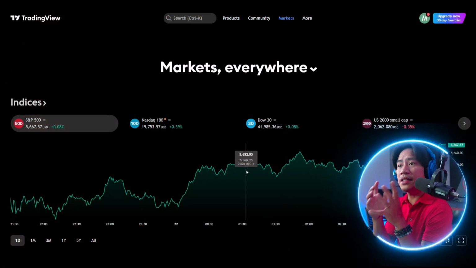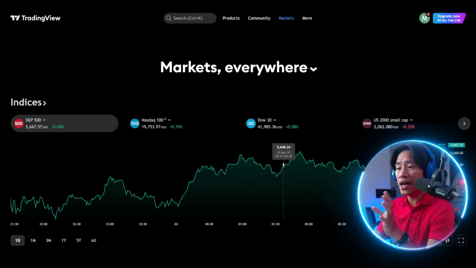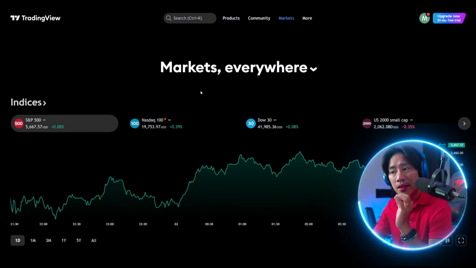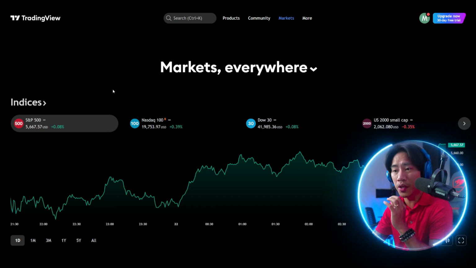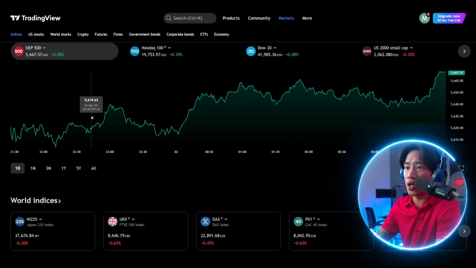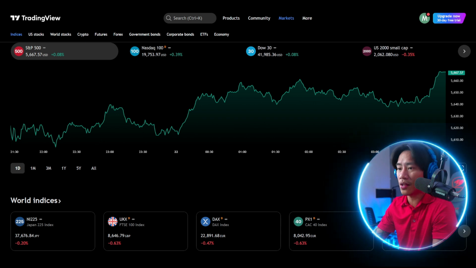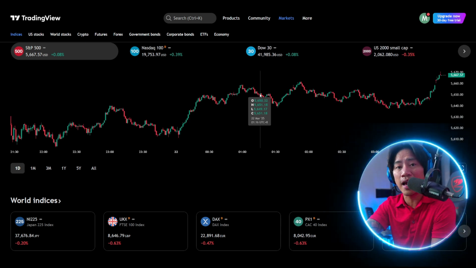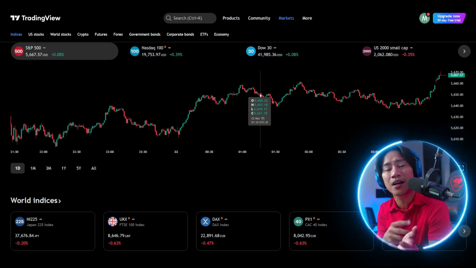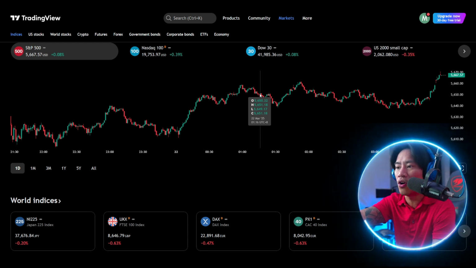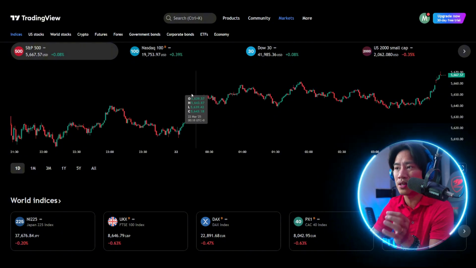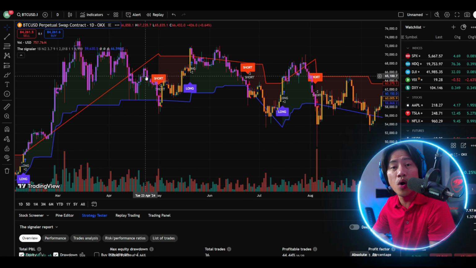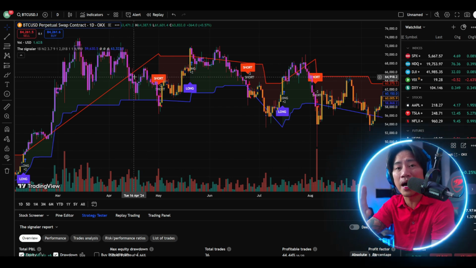Alright guys, so this is TradingView and this is the one that I am using for my trades, but I wanted to turn your focus on the one that I will be showing to you. Now this is the usual chart that TradingView has, okay? So this is the line and then you could turn it into candles just like that. It's plain and simple, just like any other trading platforms out there. You have all sorts of ups and downs, the greens and the reds and all of that. But this is the one that I see with my charting, okay?